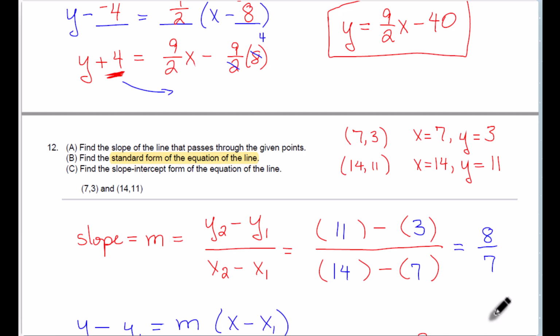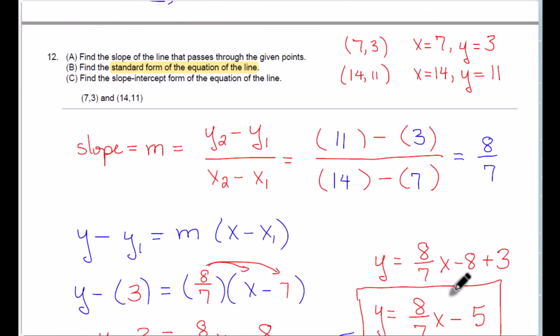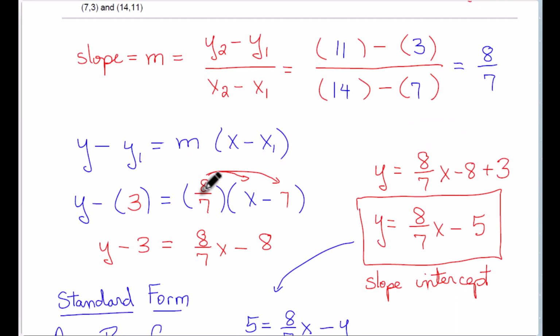So stop and ask yourself, is that slope bigger than the diagonal or less than the diagonal? The diagonal had a slope of 1. And this number is bigger than 1, so it is steeper than the diagonal. All right, so I plug in my slope. I plug in my point, and then I start simplifying.